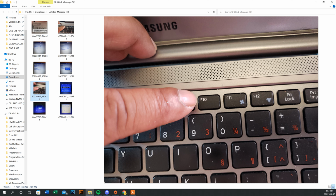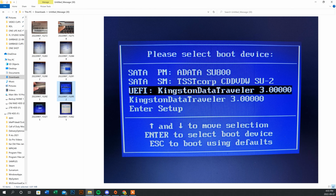It doesn't give you an option to press F10 at the boot up, so you just have to know that F10 is the boot option key that shows you your boot sequence, or your bootable devices. So once you press F10, now you'll actually see this highlighted properly, so that it picks up your flash drive that you mounted your Windows 10 into. It doesn't matter if you have a Kingston or other brands.